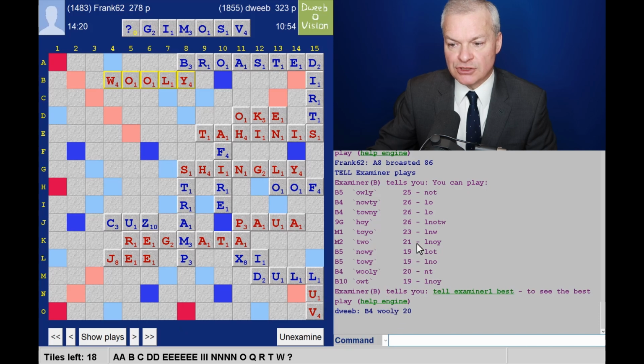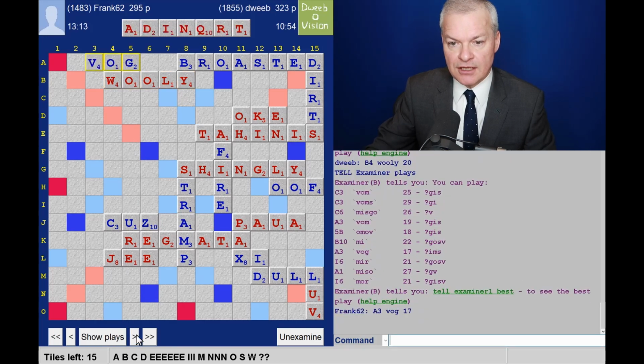Now I play woolly for 20. B4, down here, keeping NT. B5. Well, B5 owly for 25. Tricky. Scores 5 more points, but enables opponent to play in row A and place a big tile on this double letter square. That's the reason I have doubts about it, but I don't think much between those plays. Look at this, opponent has the blank from this point in. No bingo, plays Vogue.